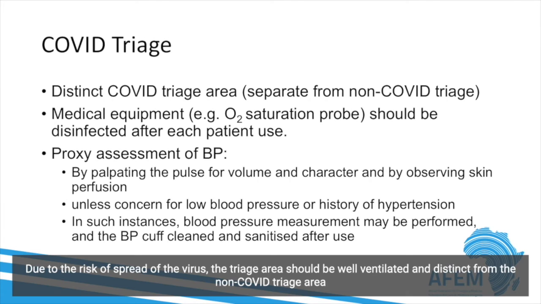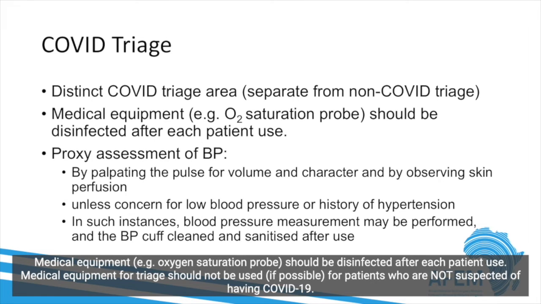Due to the risk of spread of the virus, the triage area should be well ventilated and distinct from the non-COVID triage area. Medical equipment, for example the oxygen saturation probe, should be disinfected after each patient use. Medical equipment for triage should not be used, if possible, for patients who are not suspected of having COVID-19.